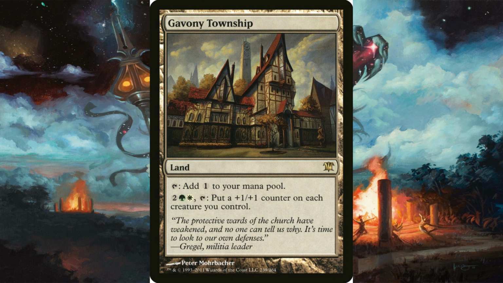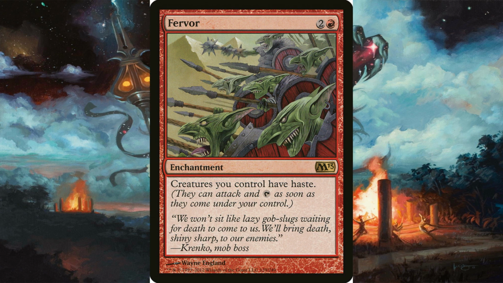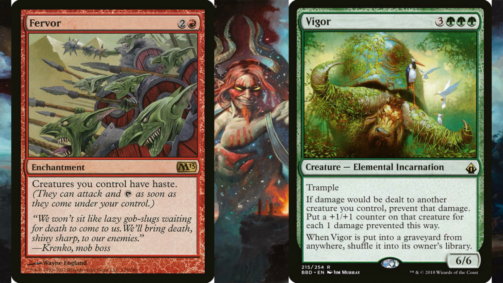It's from OG Innistrad. I played it in Standard, so it's always something that's really in the back of my mind. You should be running that. You should. The thing is, are you playing Fervor? Fervor gives everything you have haste. Are you playing Vigor? No and no. I think Vigor costs money, and Fervor, I don't know. I actually didn't see that one in my search. Vigor's a couple bucks. Okay, so Vigor would definitely be in here.